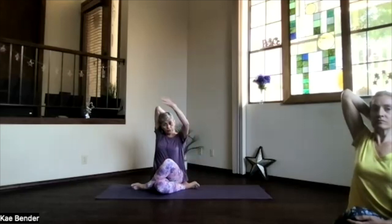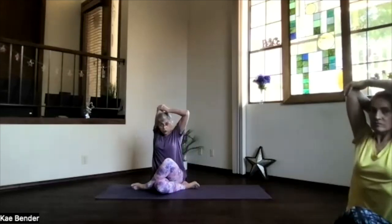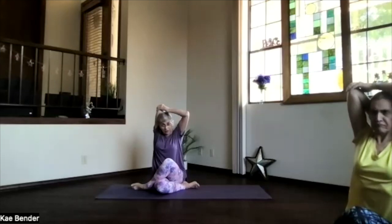Push your head back into the arm, because we don't want to round the spine. We want that spine still nice and straight. Take your other hand on the elbow, push it down so that hand slides straight down your spine, if that works for you. And just feel that shoulder open.